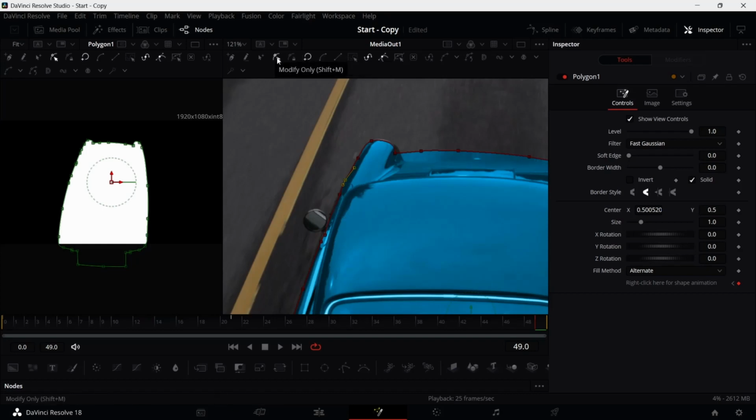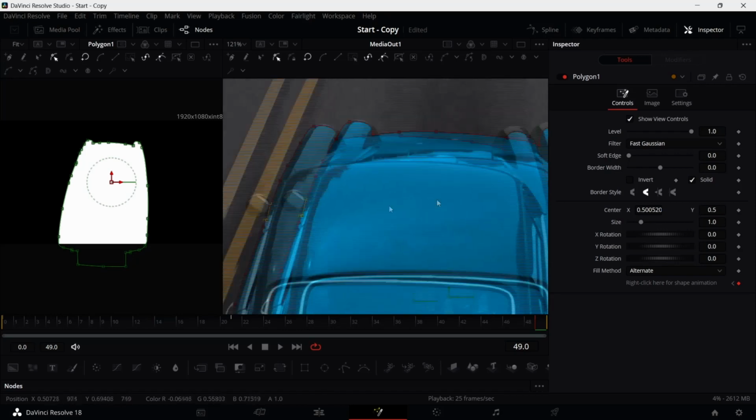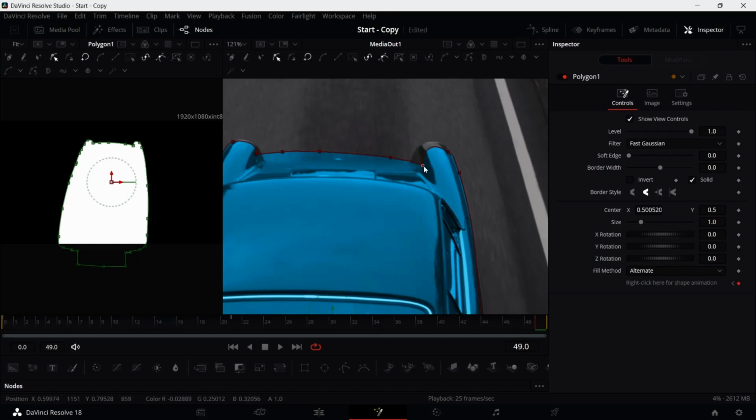So let's make sure that we're over here in modify only. Okay, looking better. Let's come along the side here. So we got a little work to do over here. I'm just going to move the whole thing up.